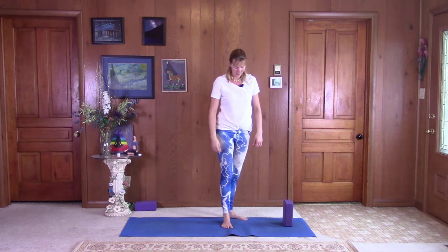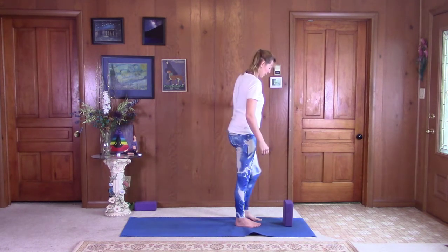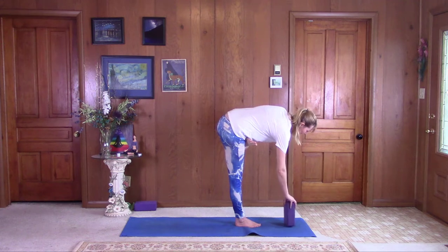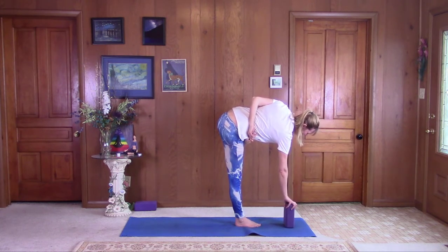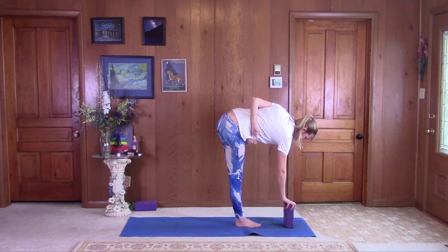Take that left leg, standing half lotus. Just turn that foot outward, holding it there with your right hand, maybe. If you're comfortable with it, fold forward to the block. Maybe you'll be able to take that left arm back behind your back and grab the big toe. Give it a try. You might be surprised. I was the first time I did it. Good job. Slowly release. Another balancing posture.